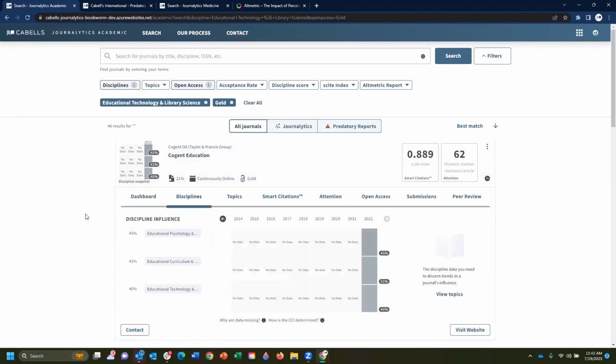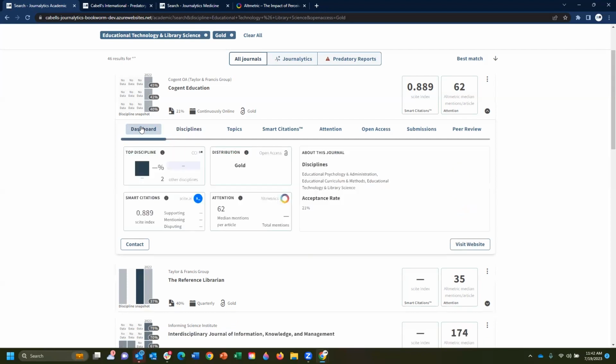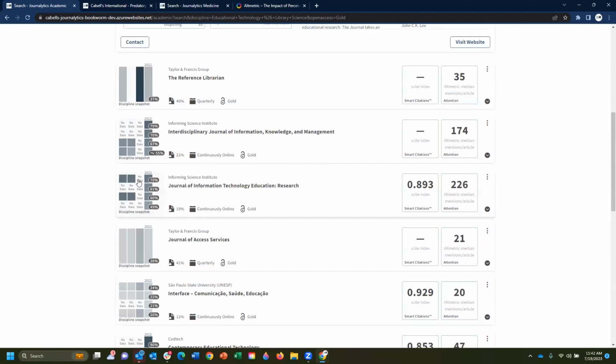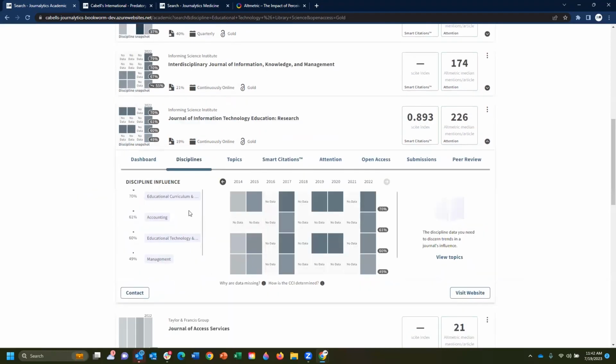with the new heat map display for years past. Now, this could be no data. There might not have been enough citation activity in years past. Again, it could be a new listing. There are various reasons why we might see no data here. Again, thankfully, we have the data now. It's a bit stark to see so much no data. So this is something we'll see various times. And again, it's usually a case of it may not have been enough citation activity. Perhaps it was new, a new publication in some of these disciplines.